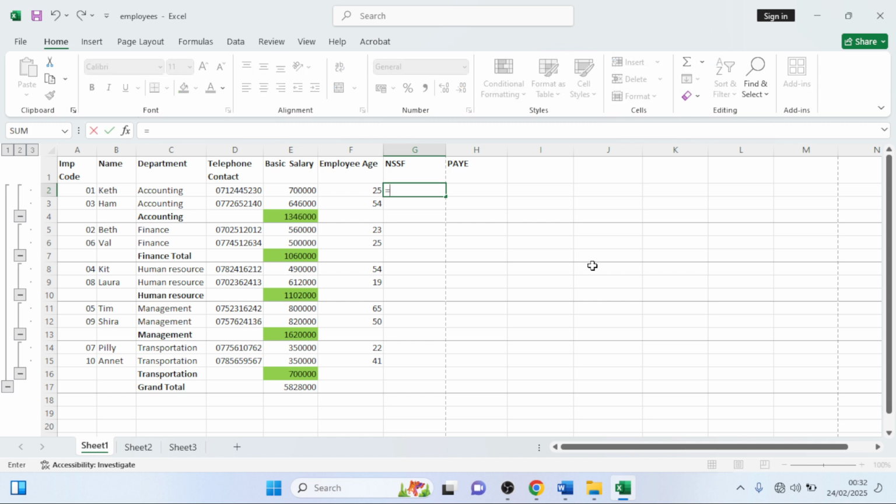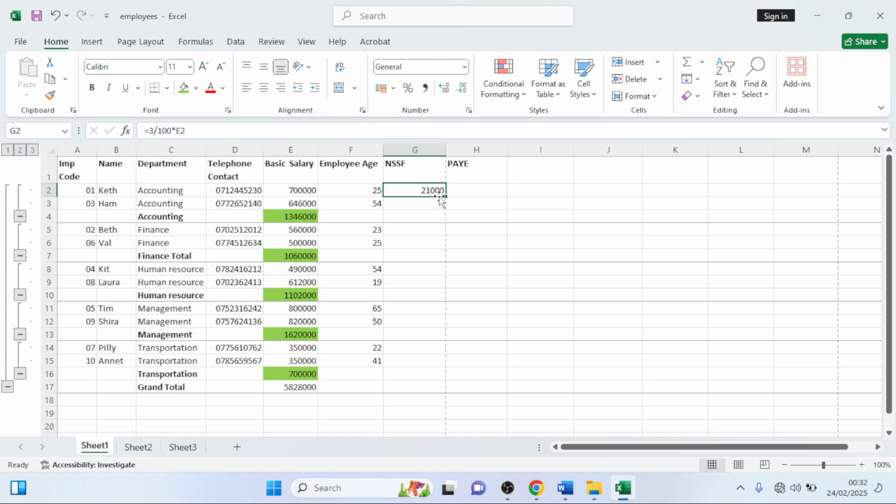So equals 3 out of 100. That means 3% times basic salary, which is in cell E2. Hit enter and we get our answer here, which is 21,000.